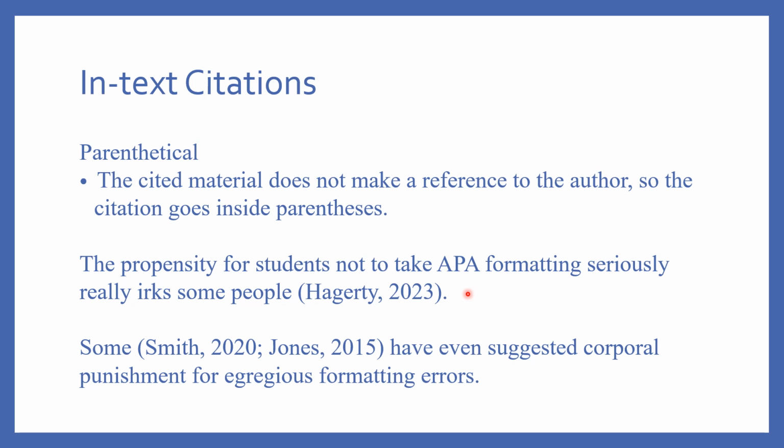Isn't that nice? But what happens here is that you make a statement, something like, the propensity for students not to take APA formatting seriously really irks some people. And then you would say, that was an idea that came from Haggerty 2023, for example, which is actually true, but it's not an academic resource. It's just an example. Calm down. So you can have a parenthetical citation, which means that you say something and then you give credit in parentheses to the individual.